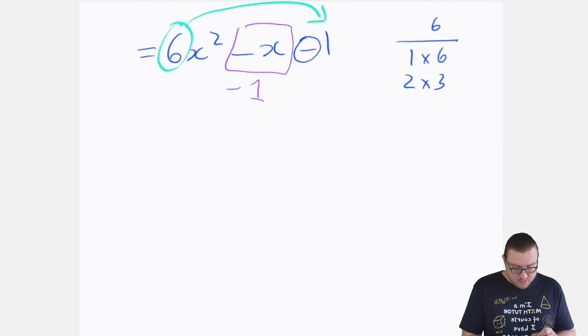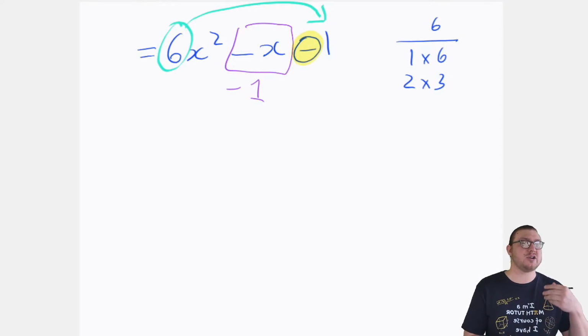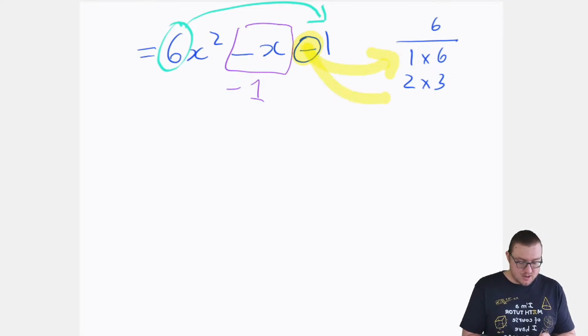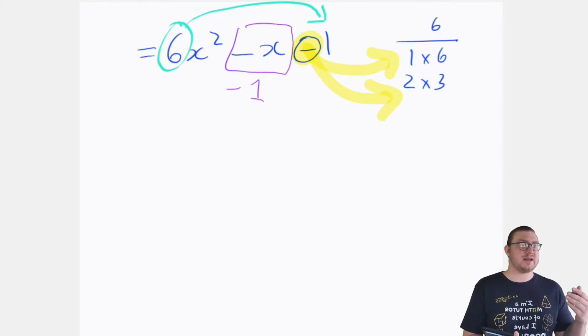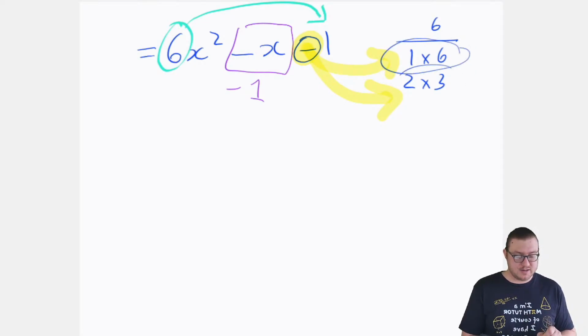And now if we look at this negative sign here, if we have a negative sign in the last number, and you can use the same trick for the standard method, that means we need to subtract those two factors in order to get the middle number. The reason for that is because one of them has to be positive and one of them has to be negative. If that is a positive, like in the question before, both of these can be added to get to the middle number.